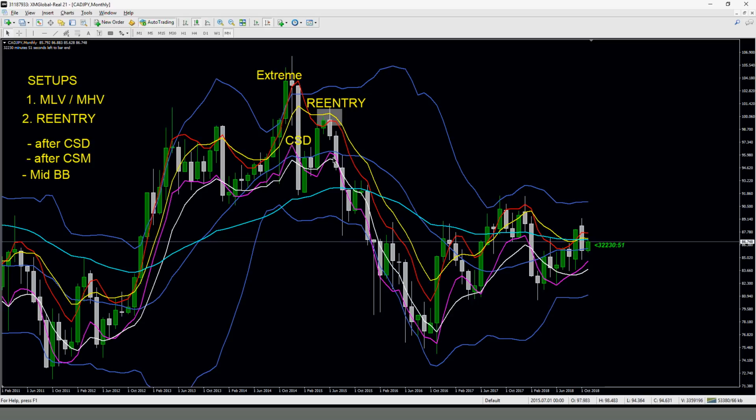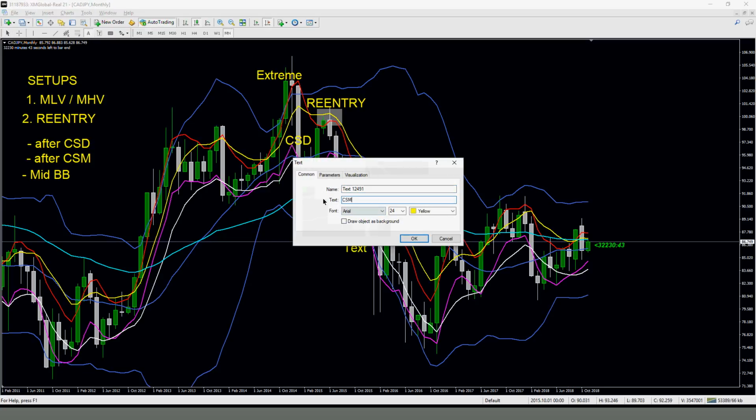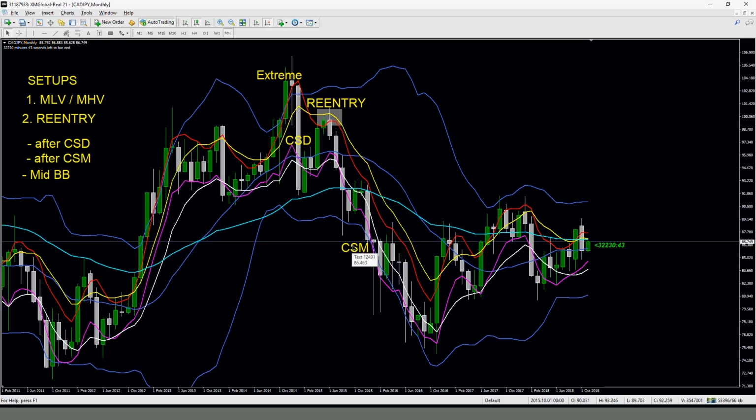So after the market has gone down, you have your first CSM. This is the first CSM over here. Why do I call this a CSM? It's because of the Bollinger Band. CSM is defined as the candlestick that breaks the top or low BB of a momentum Bollinger Band. This is a momentum Bollinger Band because you can see there's market strength to it. The Bollinger Band is wide open. So this is what we call a CSM.